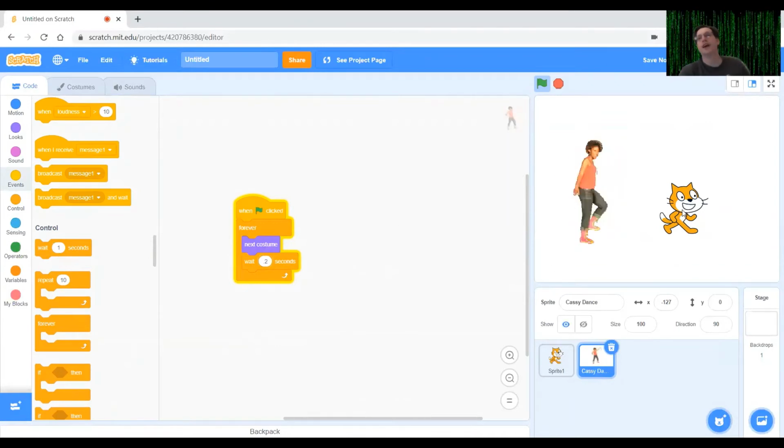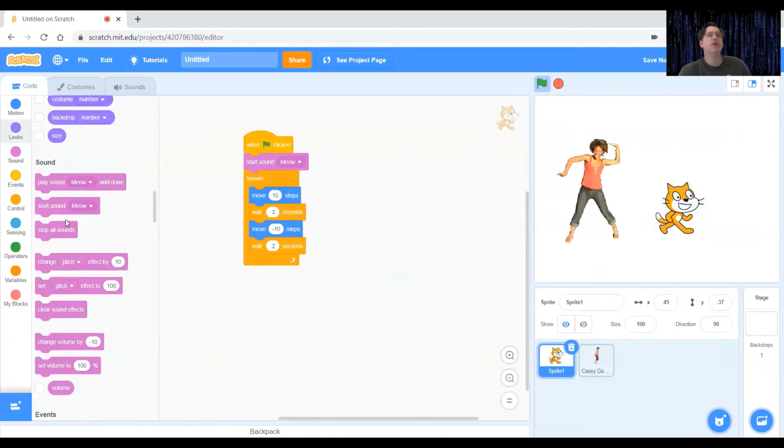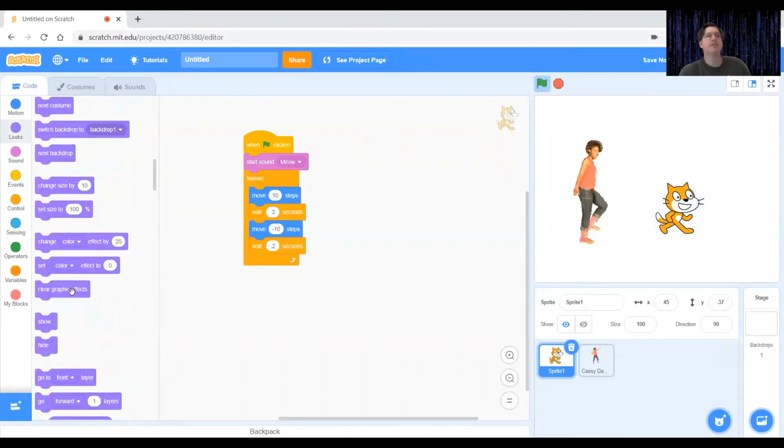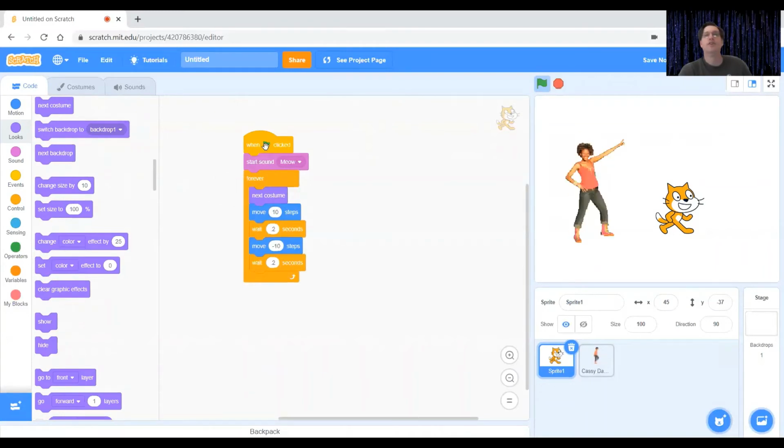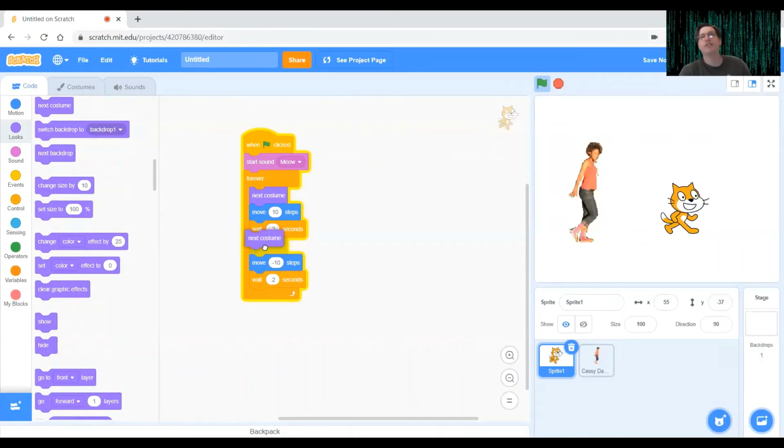And we could also go back and do this with the cat. We can click on the cat over here. We could also go through and change the cat's costume. We do it once here. Doesn't look quite right. Let's put one after each step.